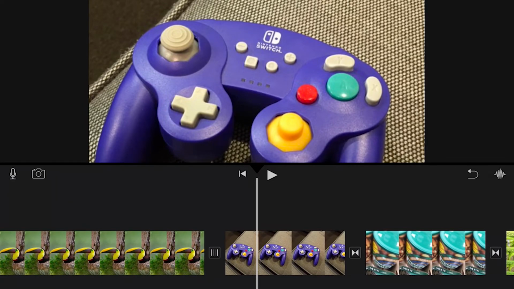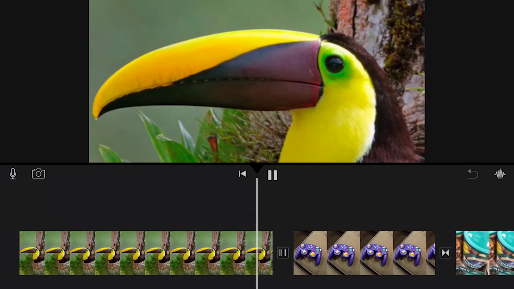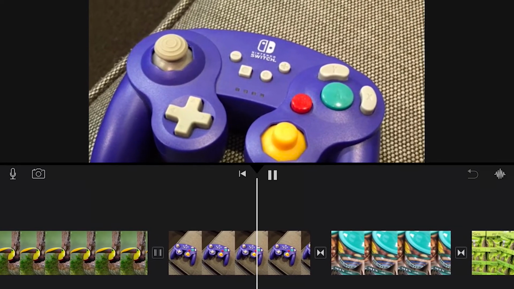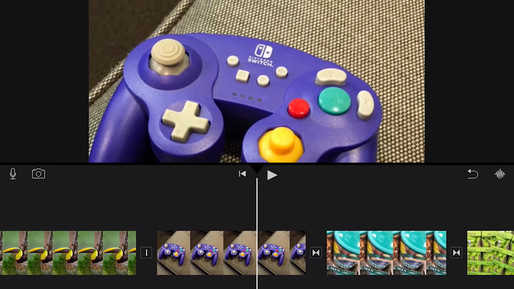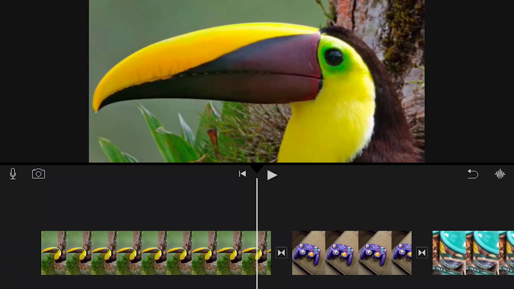And if you want to undo something that you did before, you can do so by pressing this arrow right next to the sound wave. What it will do is undo and return it back to the last step that you created before that transition effect that you made. So you can undo it a few times and go back to the way it was before that.